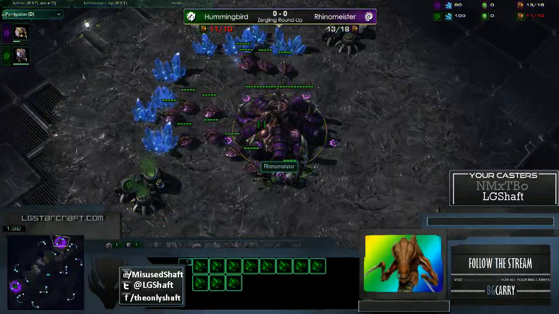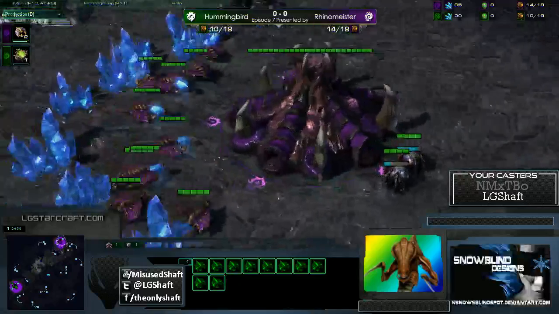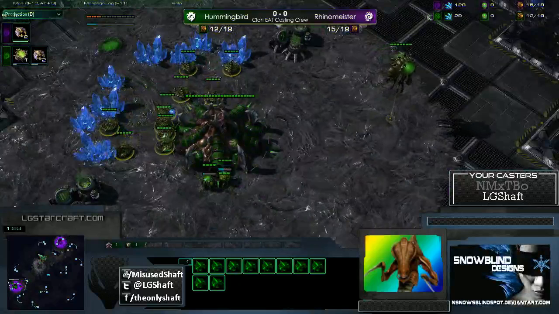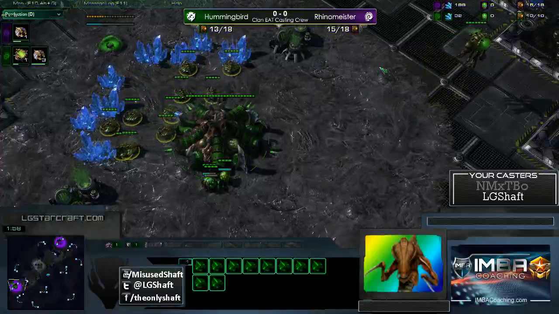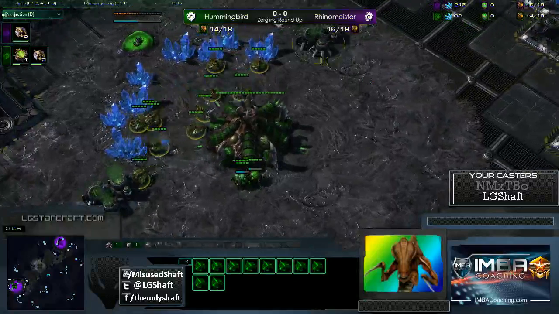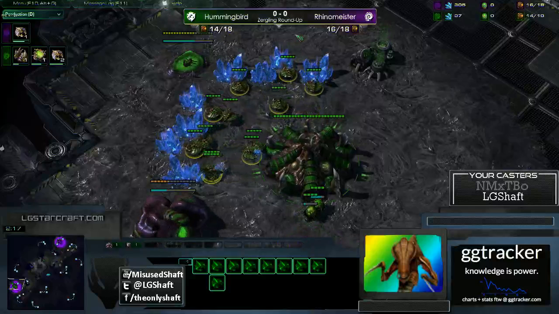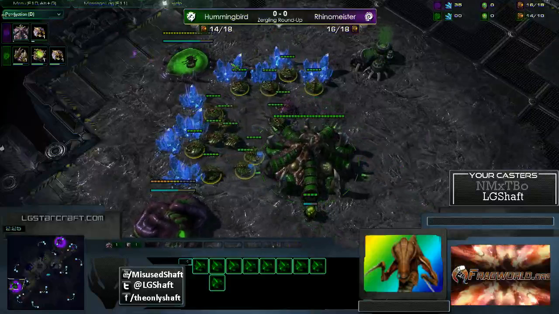His opponent, the purple Zerg on the top right-hand side of the map, Rhinomeister. Oh wow, I forgot this guy was random, so I was like, why are there two Zergs? Okay. So we have Hummingbird actually going for an 11 overpool. That is interesting. Honestly, I've heard of this build, never used it, never seen it used. It's a really safe build. I mean, there's no point in doing it, to be honest, especially on a map of this size, but if this is what he's comfortable with, then all the power to him.